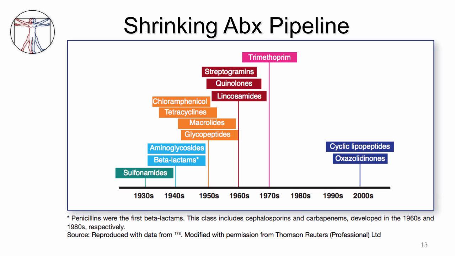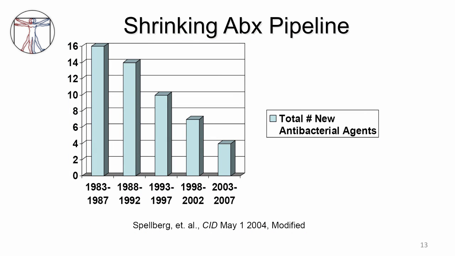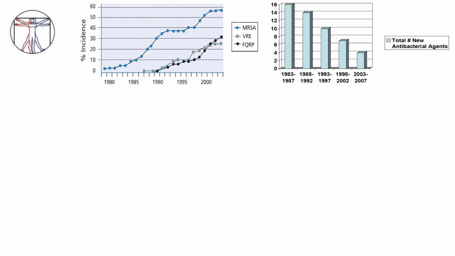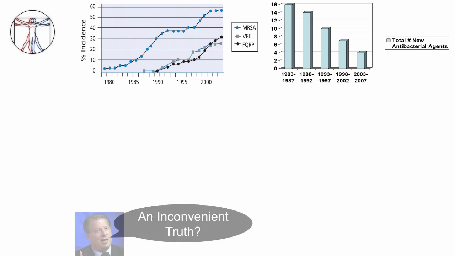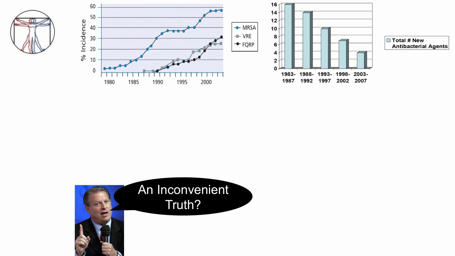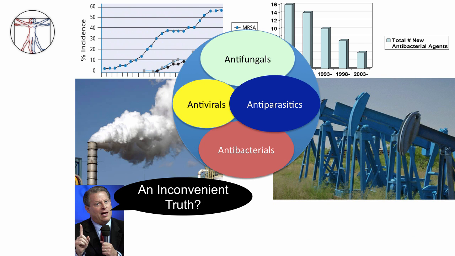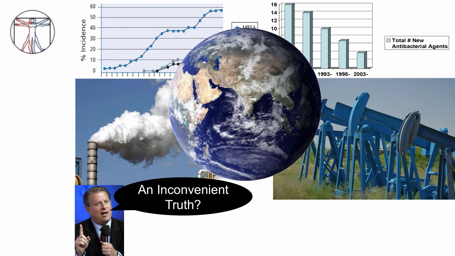This is happening at exactly the same time when our pipeline of antibiotics is shrinking to unprecedented lows. In less than 100 years of having antibiotics, you can already see this incredible paucity of new antibiotic classes being developed in recent decades. The shrinking pipeline means that in many given years there will be no new antibiotics approved whatsoever. We need more energy on this problem. The rise of nosocomial bad pathogens is like our rise in carbon emissions; the shrinking drug pipeline is like our shrinking carbon pipeline. We have to preserve this family of antimicrobials just like we have to preserve our planet — for ourselves and for future generations.